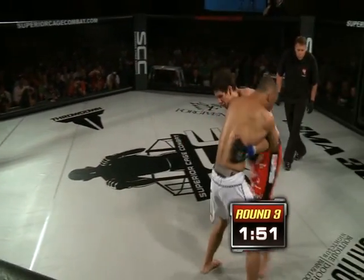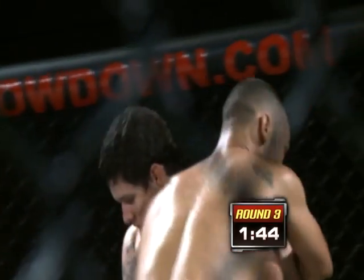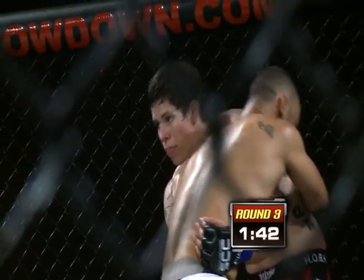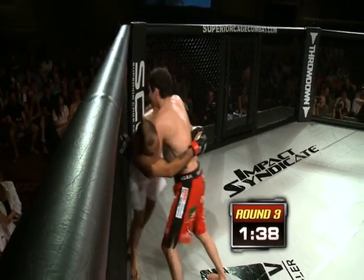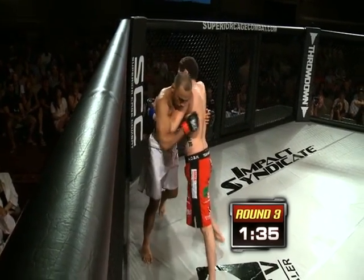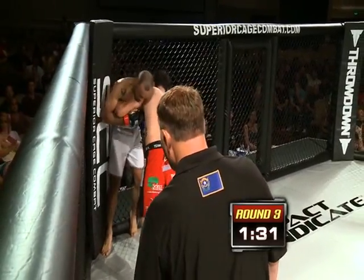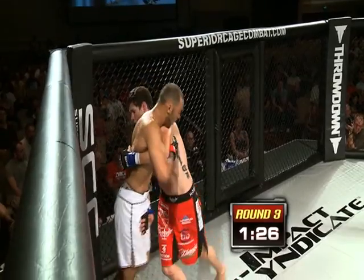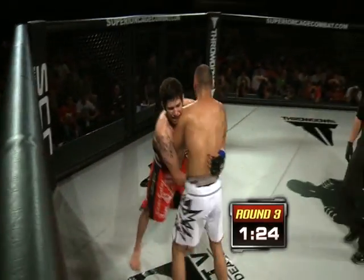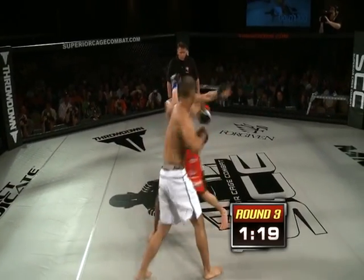So Patterson moving in for a takedown. Now, moving into the clinch, not sure if he really wants to go for a takedown. It hasn't really worked for him in round 1 or round 2. If I'm Patterson's corner, I'd like for him to just be throwing bombs, left and right hands, trying to get something. I would too, because I really think that if Patterson lands one of those big shots, it could buckle Jimmy Jones's knees right away. So, that's the only way that you can snap this contest off, is to land one of those big shots, and Walter's got that. He just needs to break away from that clinch.